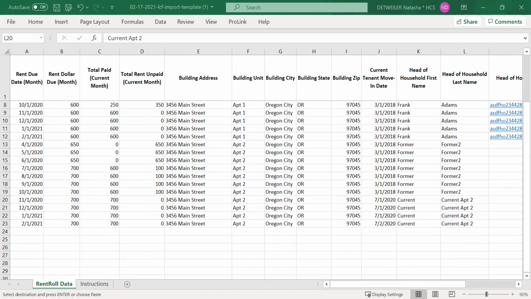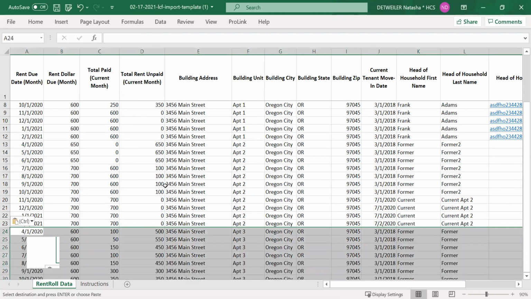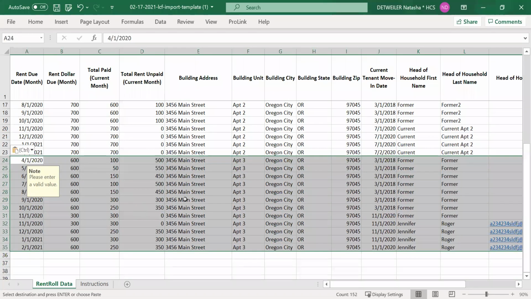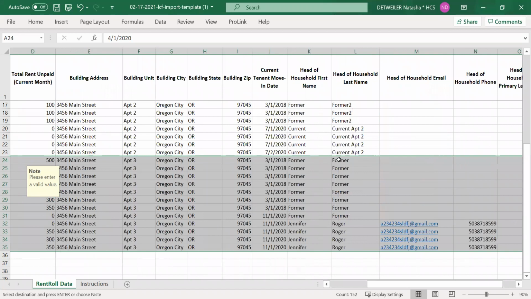And then I'll add one last tenant in here. So here's the same address, apartment 3, and here, former tenant again.